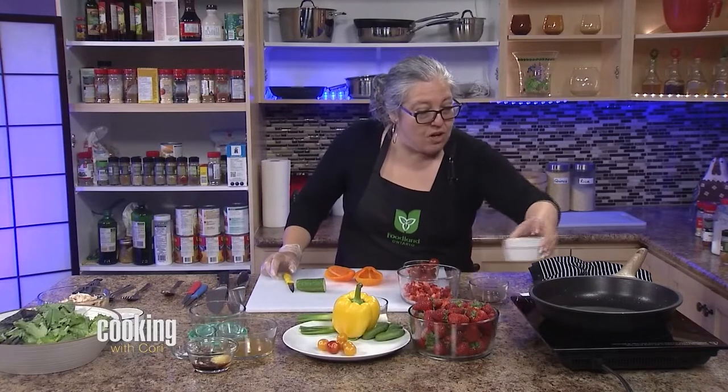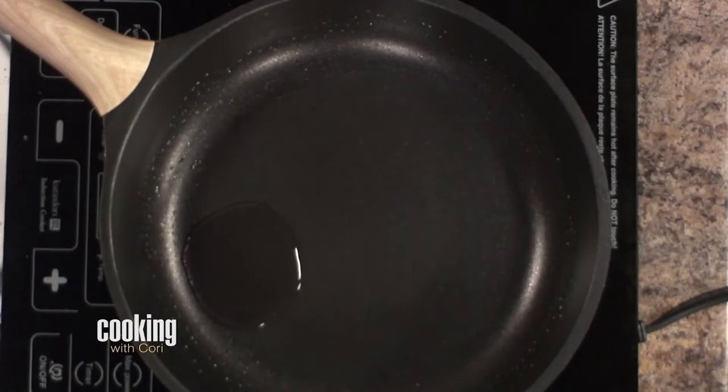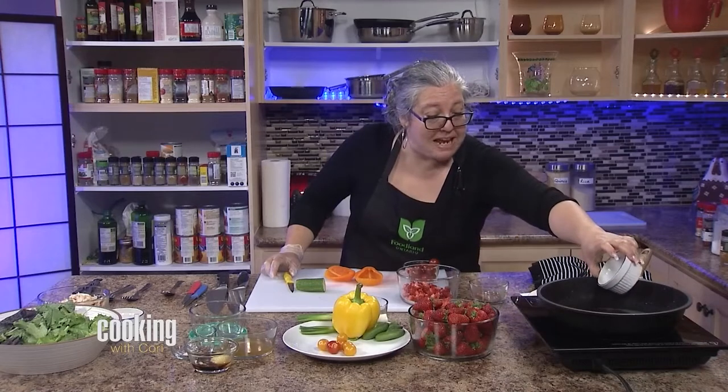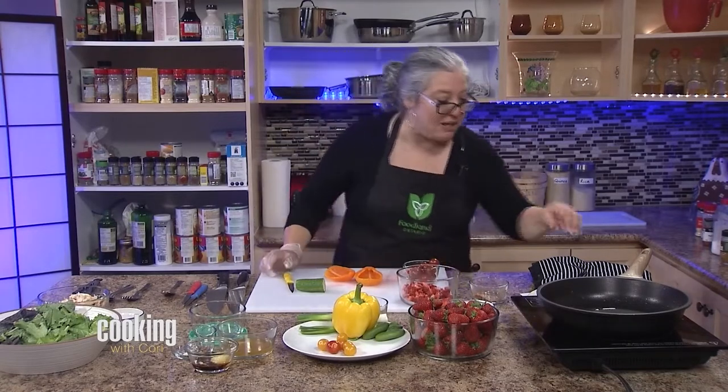And I've got my pan on. I'm going to put a little bit of oil into the bottom of the pan. And if you want, and this recipe suggests, you can use this oil as a base and then put some butter in your pan to add depth of flavor. Make sure that you add the butter to the oil. That will prevent the butter from burning. So if you like cooking with butter, make sure you put a little bit of oil in the pan like I have, and then put your butter in and let the butter dissolve, and then you will get some beautiful butter in your dish.